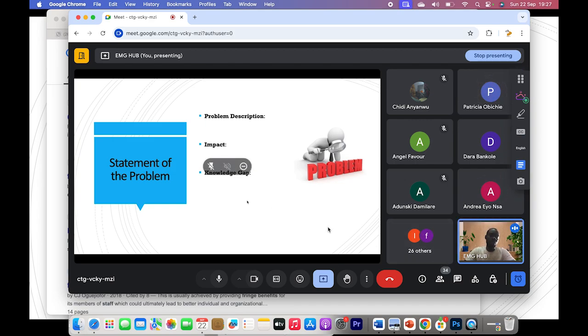Okay, so let's assume we have something like effectiveness. Let's say employee effectiveness. Let's say employee productivity, or let's say employee output. These are some of the things you can use to measure employee productivity, because what you are saying is how much does the employee deliver. Okay, so let's say, as you've talked about your global point of view, what's your study, the problem that is existing around your dependent variable, you can bring it down to maybe some countries around the world.